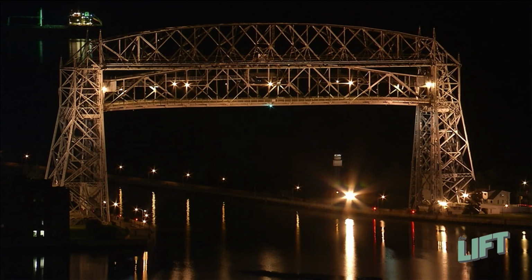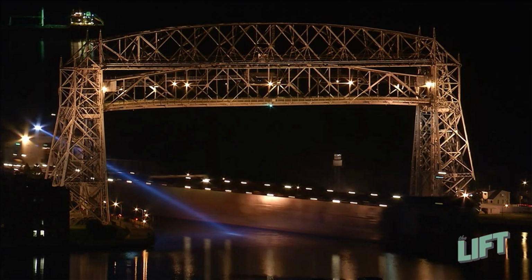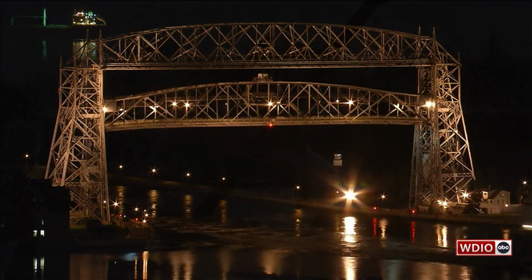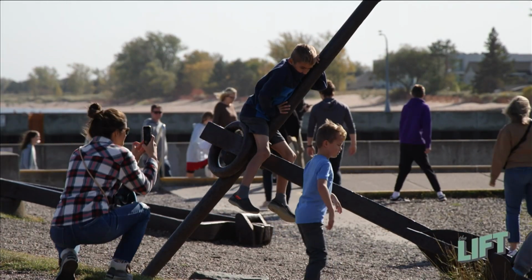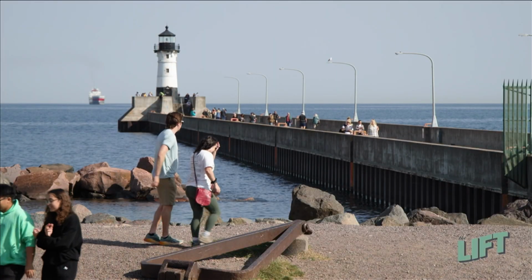And some people can't control a 16-foot Lund. And these guys come in so gracefully. It's just special. I have a friend who's over in Europe. He's in England, and he would sail on the ships quite a bit, and he actually comes here for vacation. He says it's the best place in the world to look at ships.